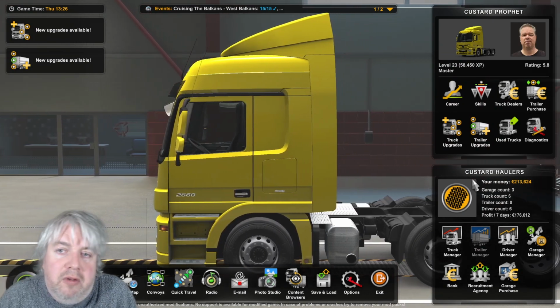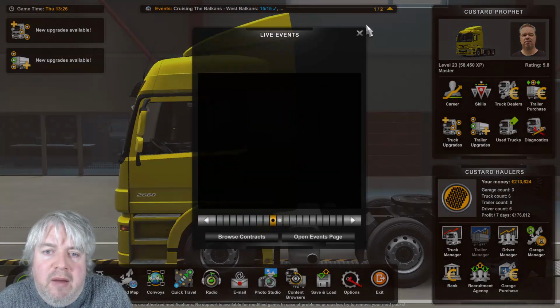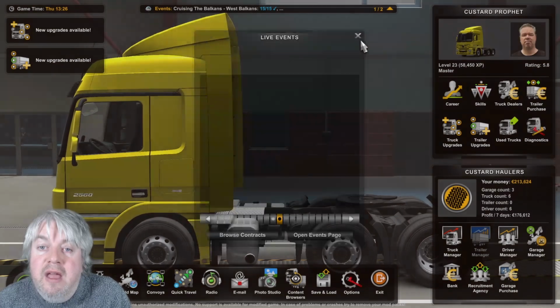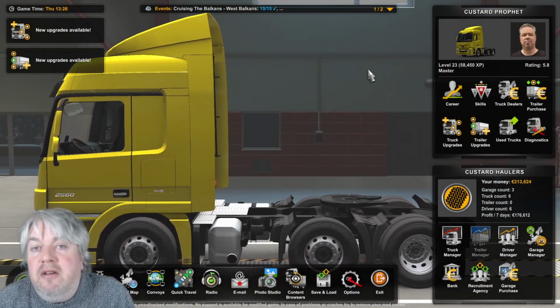In terms of the West Balkans achievements, we're now on number 6 out of 15, so we're doing well there. Hopefully we'll get that finished by the end of the year.